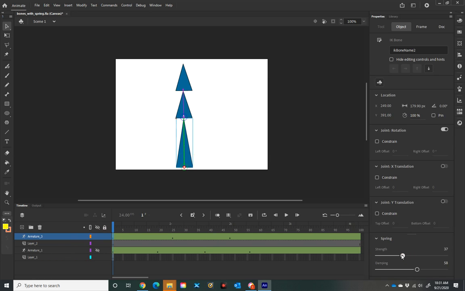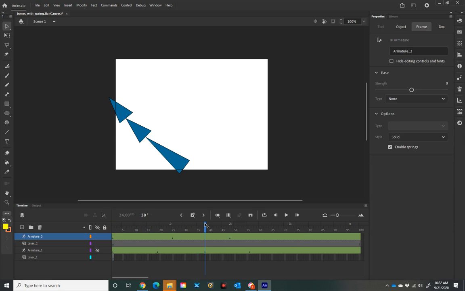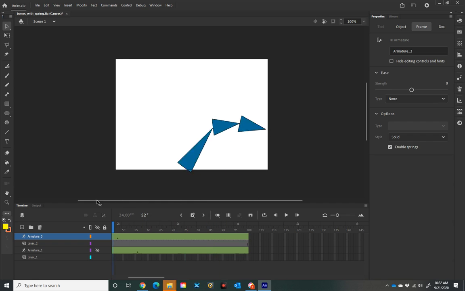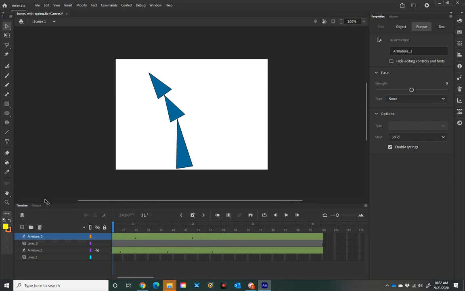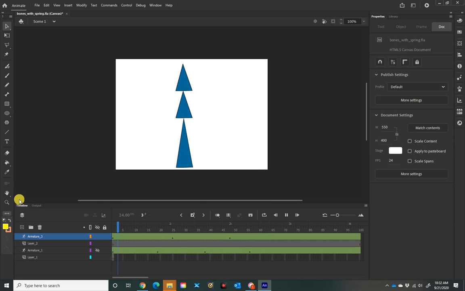In fact, I'll make the strength weaker, noticeably weaker than the other one. So now I get a bigger behavior. It's like the second bone becomes heavier and it pulls that down more. So that's an interesting thing.